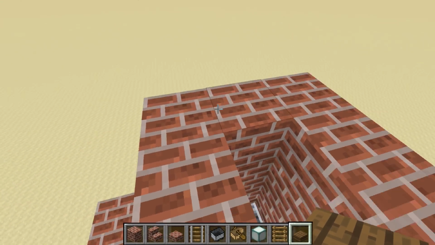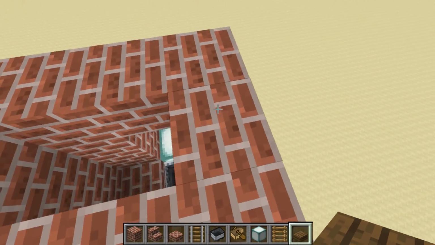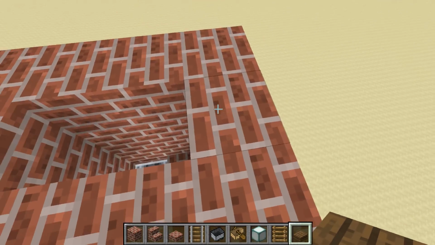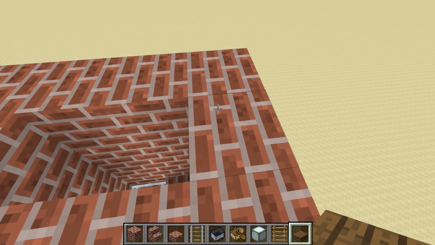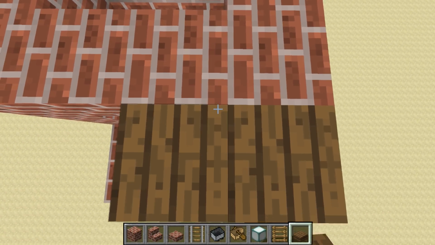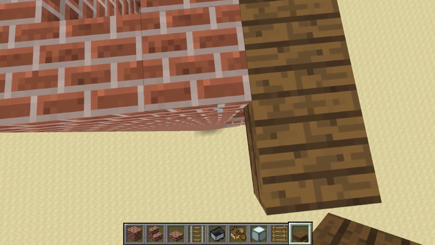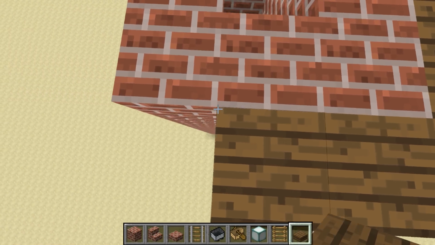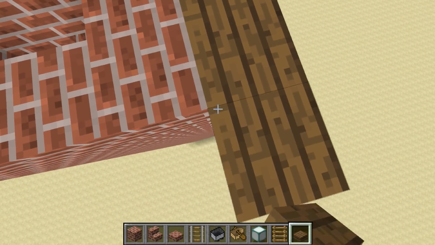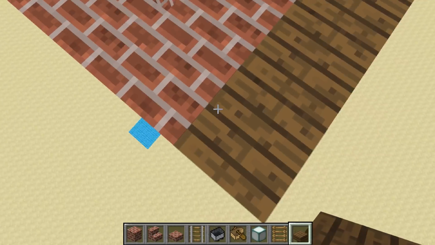So once you've gone up as many floors as you want, make sure that you stay on top of your walls, otherwise you're going to find getting up on top of the walls a bit of a nightmare. Come out and build yourself with a different block. I'm going to use spruce wood slabs here simply because it just works really well with the brick that I'm using. It's entirely up to you. And put a half slab of this all the way around your rim. So this is going to be the roof of the system basically.